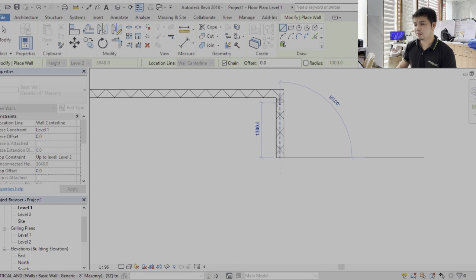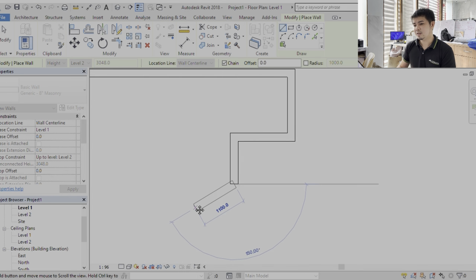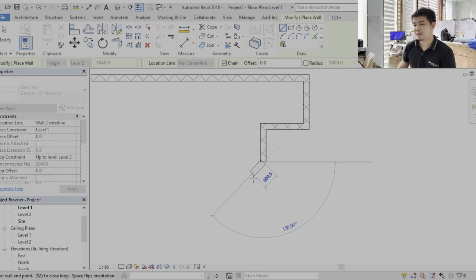As you can see, the corners of the wall are already merged. So you don't need to do what you do in AutoCAD, where you need to trim the lines to make a seamless transition on the turning part of the walls. Revit knows that it's the same wall and they should be merged at the corner. So Revit already trimmed that for you, which saves you a lot of time. I can continue drawing walls here, and as you can see, Revit is doing the trimming and making it clean for you.